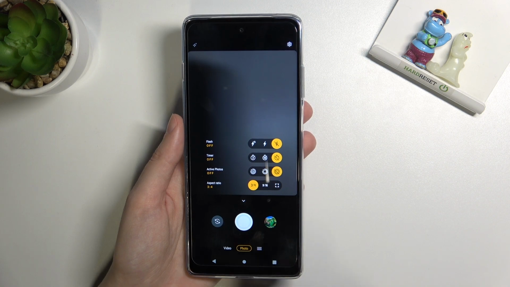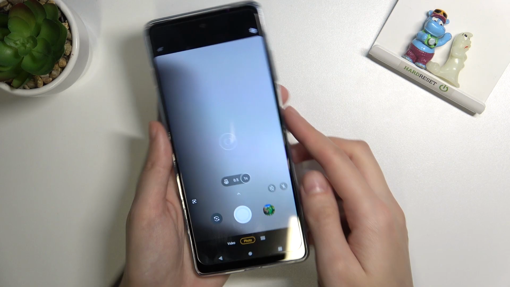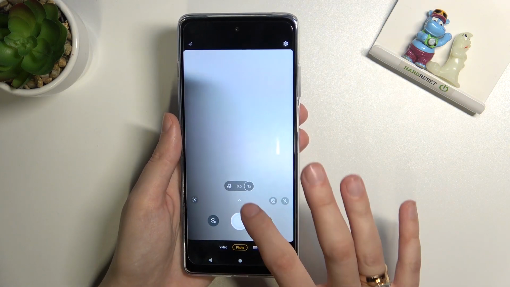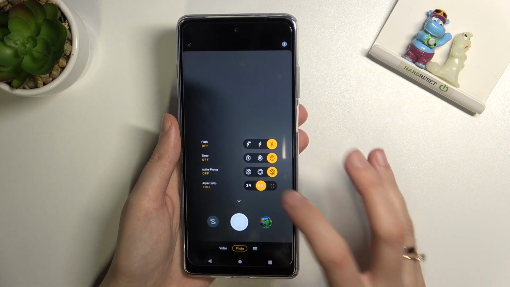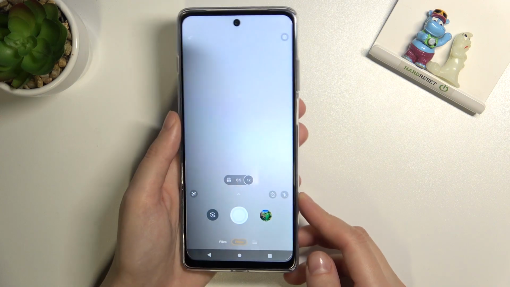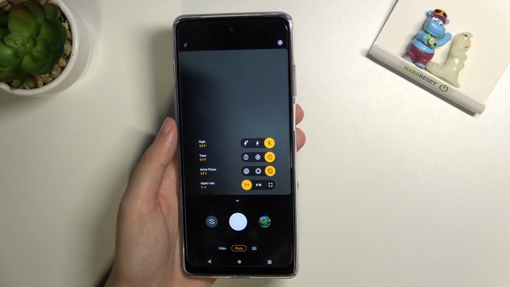We can manage the aspect ratio at the last position. Now we are on 3:4, let's move to 9:16. And the background has now changed to the longer one, so this is how it works. On another tab here, we can also pick the full one from the right. So now we have the full camera frame, full aspect ratio, and of course you can stay on whatever you need. Now let me move back to 3:4, the original one.